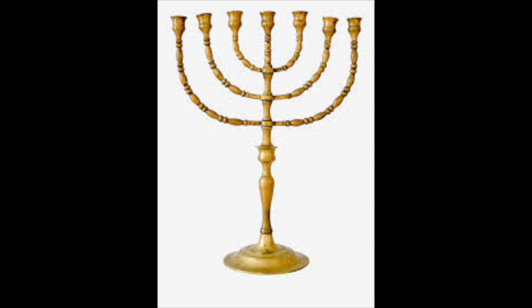Let me say this to you right before we start. I'm going to give you two parts dealing with this menorah. We're going to deal with the seven-branch candlestick, or the lampstand as it is also called. It's going to be two parts — there is no way I can finish all of it today. So let's first go to Exodus chapter 25, verse 31 through 40, where we're talking about the seven-branch candlestick.